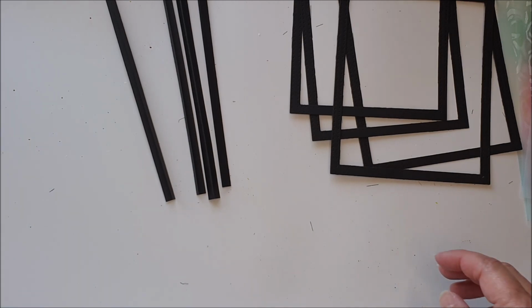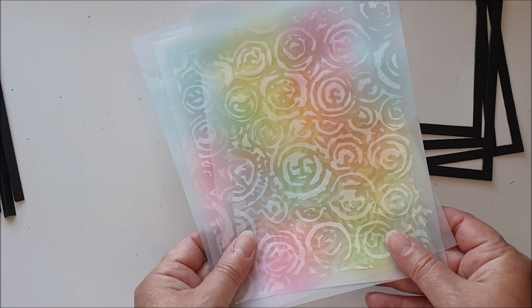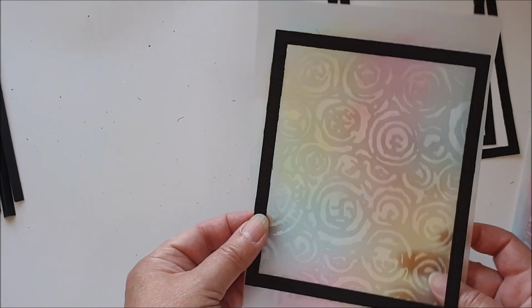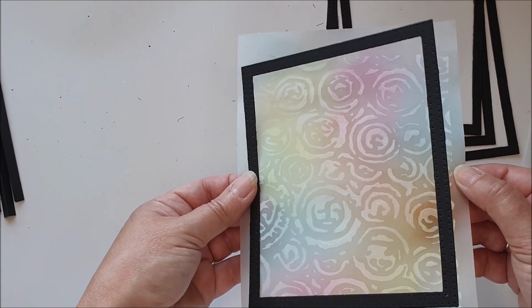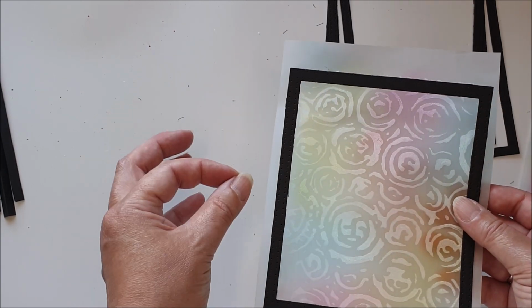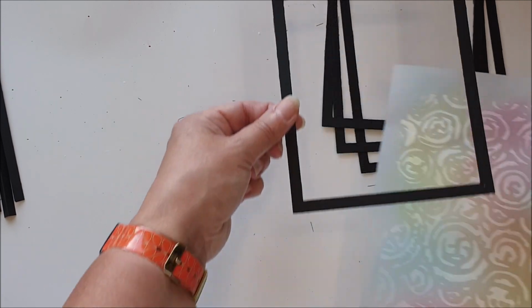So what we're going to do first is trim our panels down to fit the frame. And I'm going to cut these just fractionally smaller than my frame. I don't want them sticking out from the side. So I'm just going to go over to my trimmer, trim them down, and then I'm going to glue them in place. You can use glue, use double-sided tape, but we're going to fix them on the inside of these little black frames.